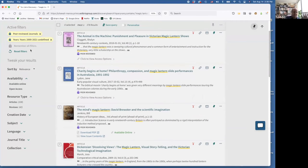And notice as well that because this is peer reviewed, I'm relatively assured that these will be legitimate peer reviewed scholarly articles. You always have to be paranoid, but it's a good chance that these are going to be worthwhile. Okay, I'm going to click on or focus on this third one for reasons that might become apparent in a bit. History of European Ideas. It's ahead of print. I wonder if that's going to work.